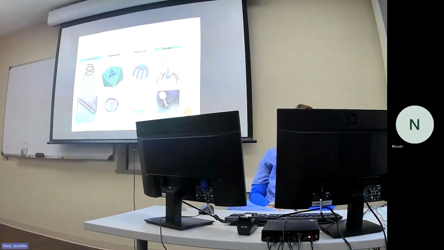All right, so we have the different shapes: helical, polyhedral, spherical, and complex. Most of our respiratory viruses will be spherical. Most of the helical ones tend to be plant-based viruses. Polyhedral, like your adenovirus, are some respiratory and GI, depending on which one you're looking at. And then your complex, this one right here, the one I was poorly drawing for fun, is your bacteriophage. Those are viruses that attack bacteria specifically.